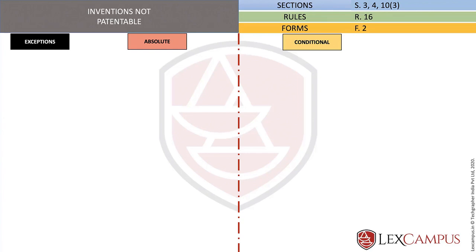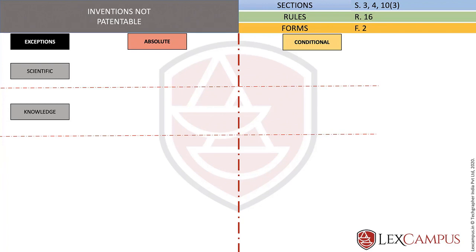We also have a loose classification of the exceptions. As I said, there are 15 odd exceptions, and we can loosely classify them into 4 subcategories. I'll explain them and it will make sense to you once you see these exceptions and read them. The first category will be what we call scientific. There are certain matters in section 3 which pertain to scientific facts, scientific knowledge. The second subcategory will be knowledge based. When I say knowledge, it talks about prior knowledge, and you know that in patent law, anything that falls within prior knowledge is something that will not be granted a patent.